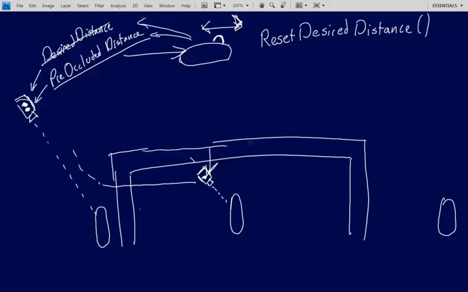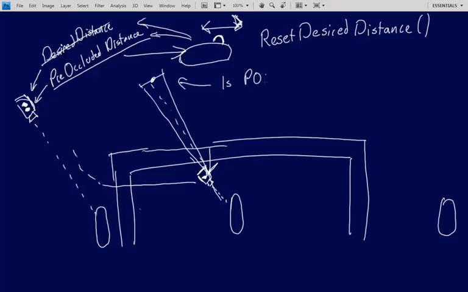But again, we're explaining this in kind of an all things being equal circumstance, where if you are occluded by some object, in this case we've got like an overhead, and you don't touch the mouse wheel, then pre-occluded distance will just continue to hang out here until you're no longer occluded. He just becomes a goal. We'll constantly be checking this goal. As a matter of fact, pre-occluded distance is going to get his very own little pyramid. We'll constantly be saying, hey, is pre-occluded distance still occluded? And I'll just write that down.